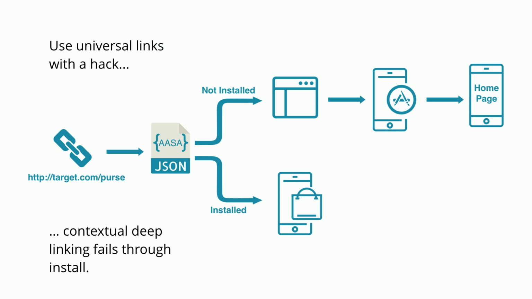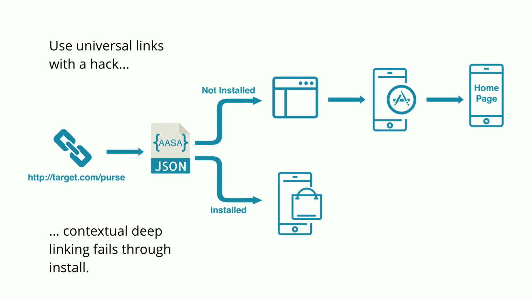Now, you could also do a hack similar to what we did with the URI schemes previously, where we'd say, okay, if the ASA file tells us that the app is not installed, and we're taken to the web version, what we're going to do is perform some sort of JavaScript redirect where we can then shove them back to the iTunes store, right? This is really, really hacky, and personally, I don't even know if this hack would still work.